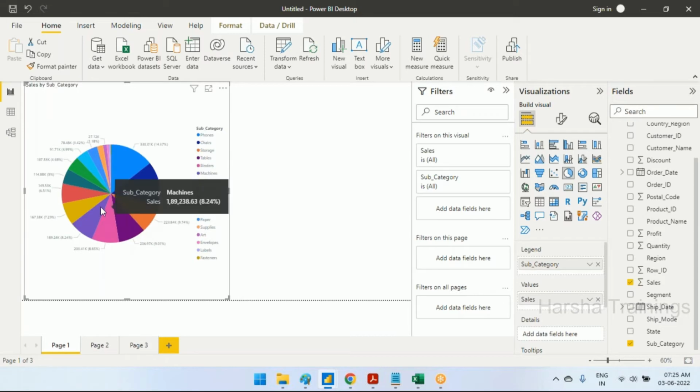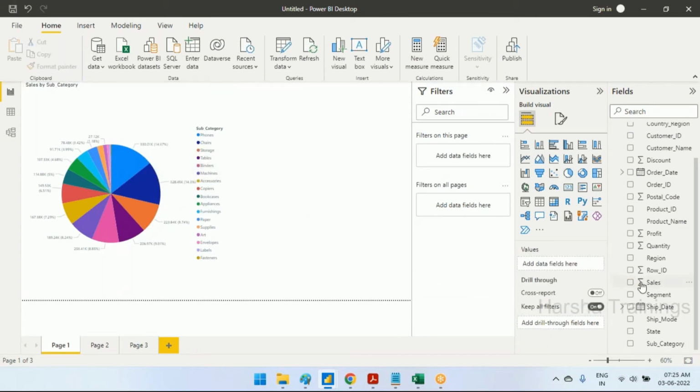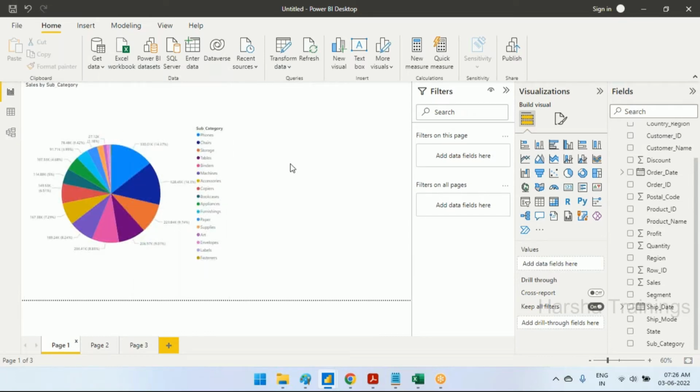We can understand the circle format; this is called a pie chart. This pie chart gives a percentage of values also. If you want to see more information, we can develop it in this page, or you can go to the next page to continue developing. There is no restriction; you should develop only one area.